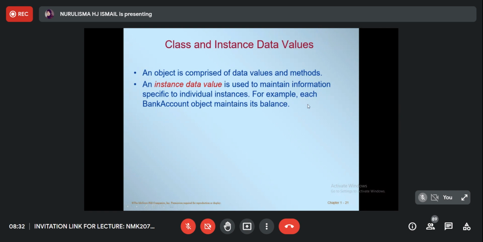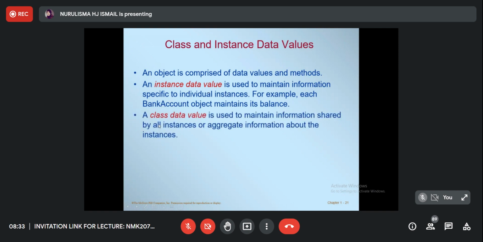For example, each bank account object maintains its balance. So the balance is the instance data value. A class data value is used to maintain information shared by all instances, or aggregate information about the instances.